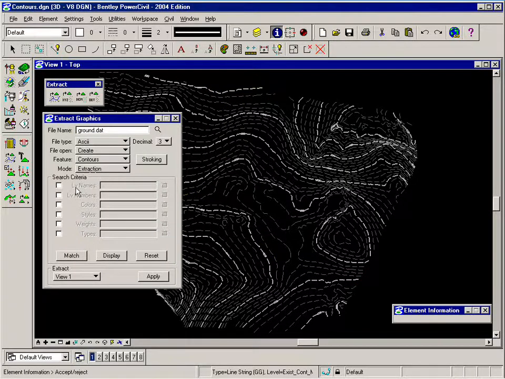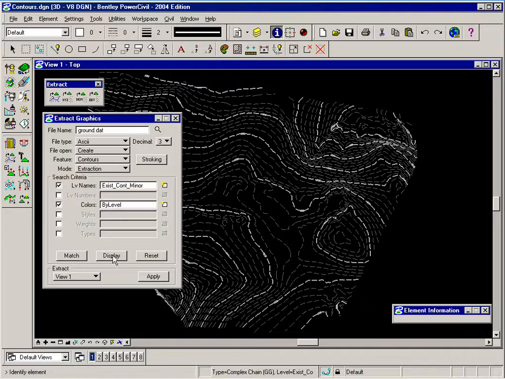Now I'm going to have GeoPak search for elements, and I'm going to specify elements on a particular level. I could specify also color and style and weight. I have two levels I'm going to have GeoPak look on, and I'm going to also have it look for colors as well. So I could look for a particular element with a particular color on a certain level. We've got major contours and minor contours on different levels, so I'll have multiple levels. And I'll simply just match the graphics that are there and have that fill out the dialog for me. So in this case it's filled out existing contour minor and colors are by level.